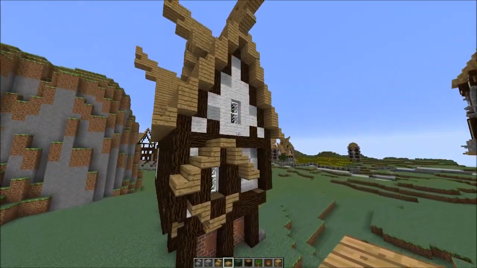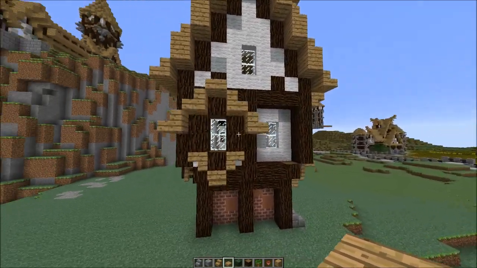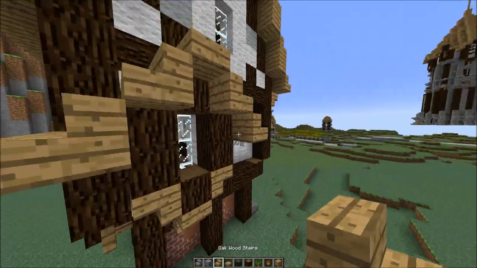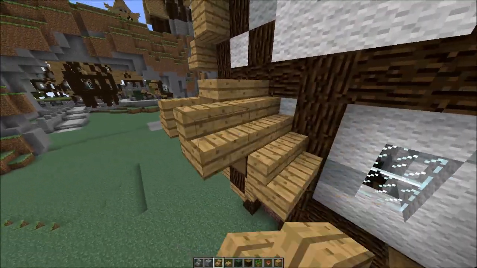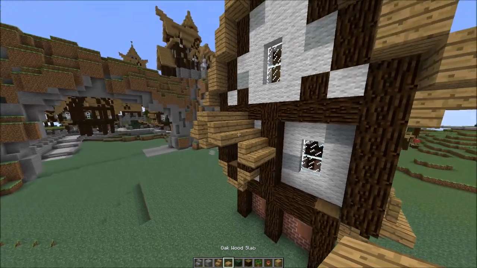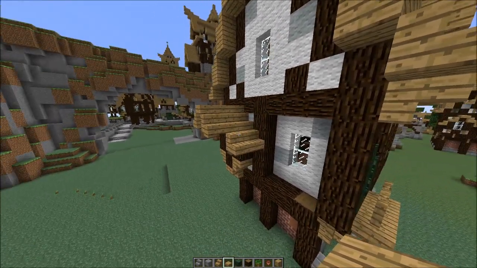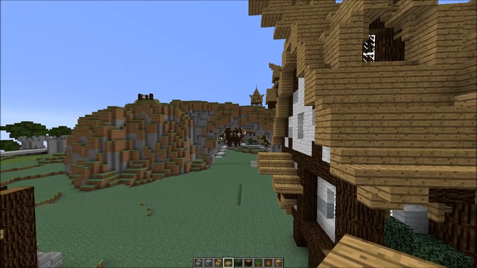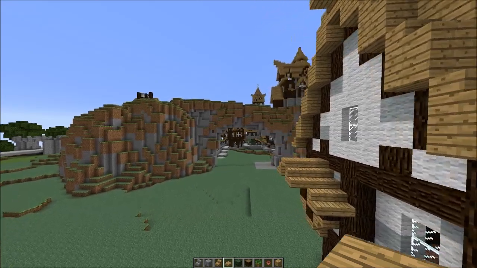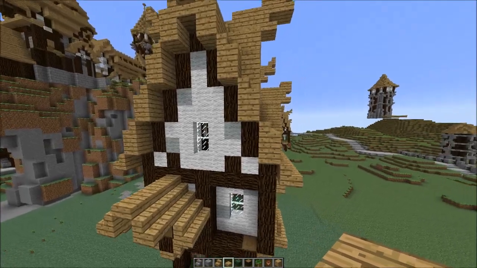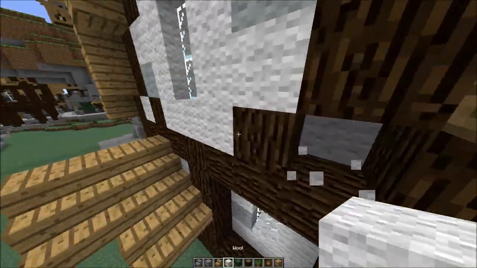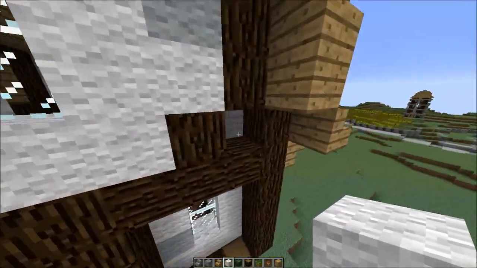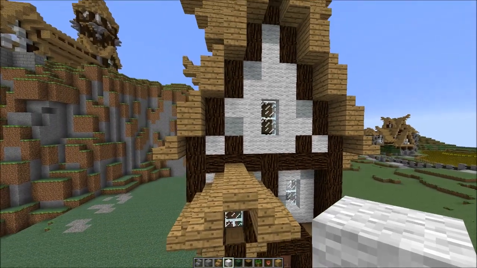It might not look as good on this build, but on bigger builds it will definitely look better. You could also just make it stick out one, which we used to do. You see, there's so many things you can do for adding detail to a build. You kind of have to get a feeling for yourself on which detail looks good on a build and which doesn't. I can't really help you with that, but I can give you these basic things that you can try out on your building, and just see if it looks good.